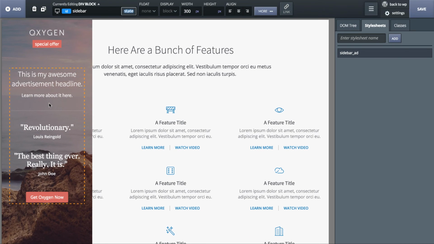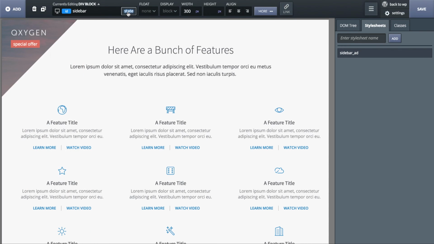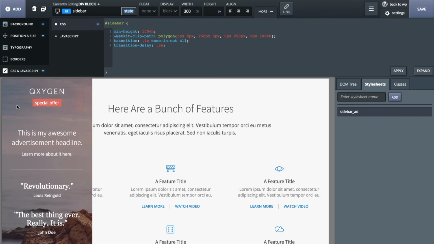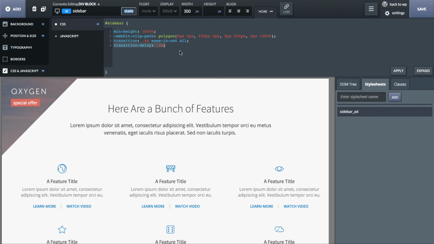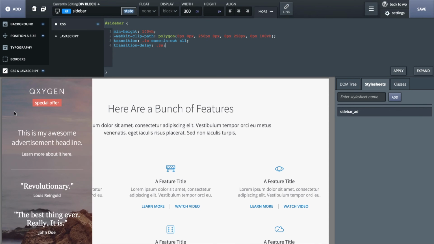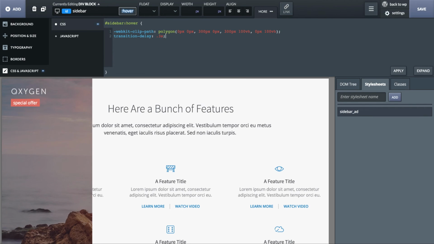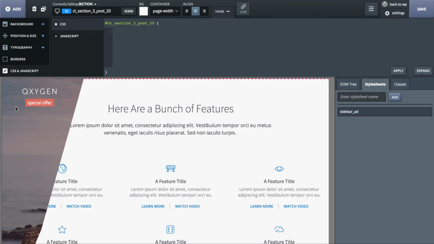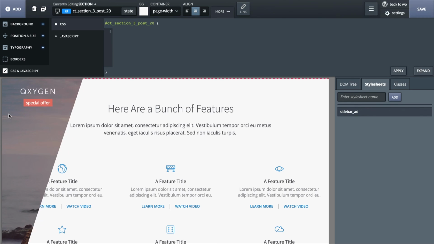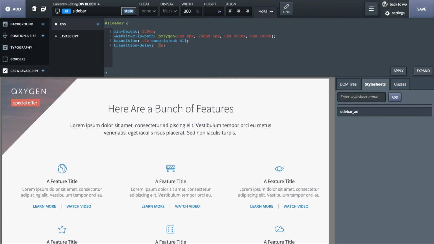Now, what we also want to do is allow this add body to slide out before the sidebar resizes. So on the sidebar original state, we're going to add a transition delay of 0.3 seconds. So you go in, waits 0.3 seconds, you go out, it waits 0.3 seconds. However, we only want it to wait 0.3 seconds when it goes out. When it goes in, we don't want it to wait at all. So that means on hover, we'll just go transition delay 0 seconds. And now no delay on the way in, slight delay on the way out. Maybe 0.3 seconds is a bit long. Let's try 0.2 seconds.